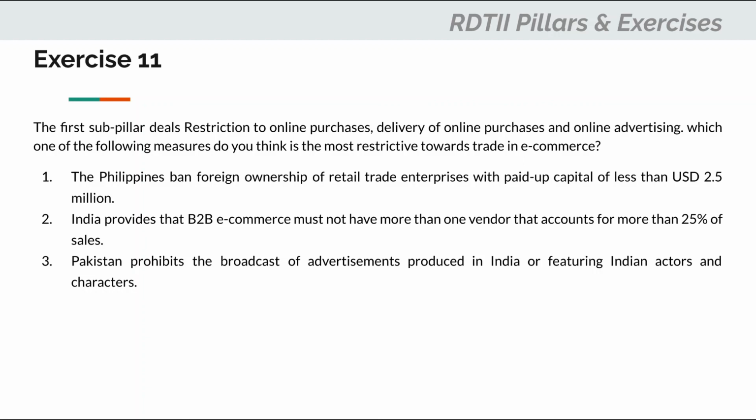First, the Philippines bans foreign ownership of retail trade enterprises with paid-up capital of less than $2.5 million. Second, India provides that B2B e-commerce must not have more than one vendor that accounts for more than 25% of sales. Third, Pakistan prohibits the broadcast of advertisements produced in India or featuring Indian actors and characters.